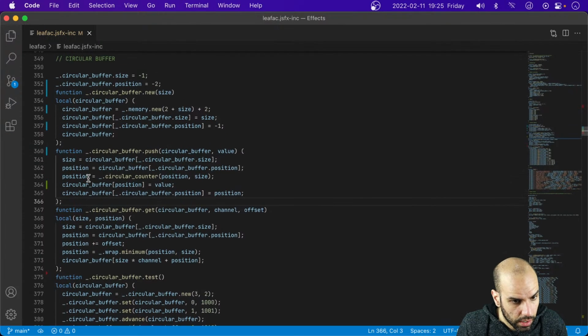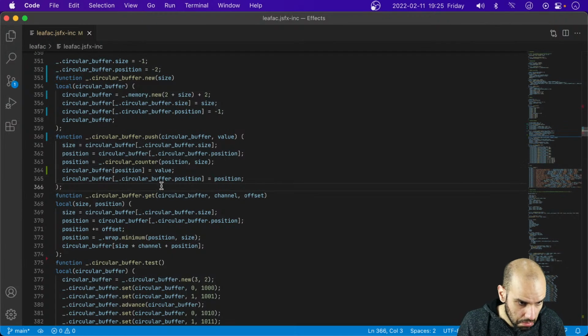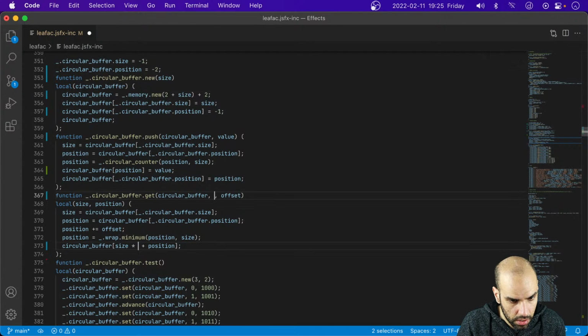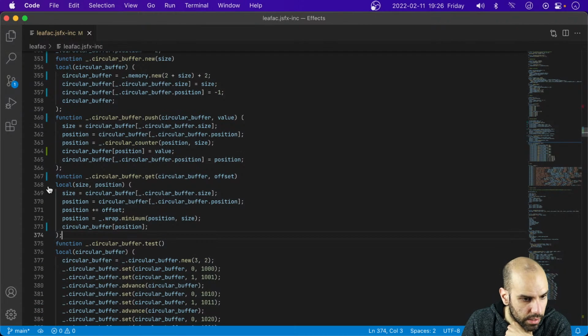Then, so I will be able to push values and to get values. And then I don't need the channel information over here. Yeah, I really like the way that this reads.